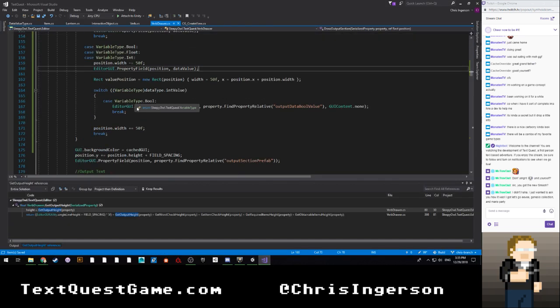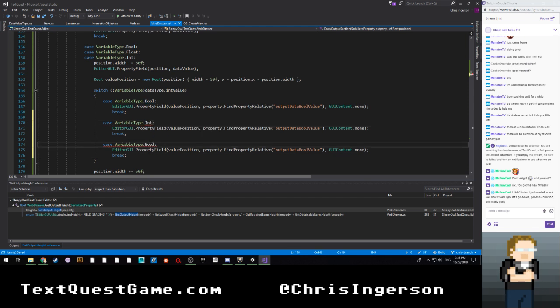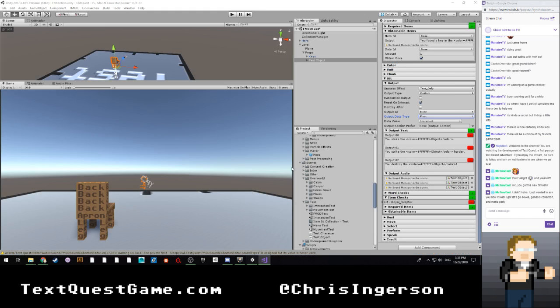All right, so we're going to go ahead and pretty much just duplicate this with some minor differences. So this is going to be our int, this is going to be our float. This is going to be int value, and then float value. So that should properly display all three of our types there.